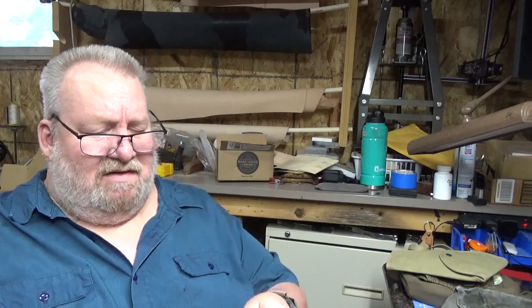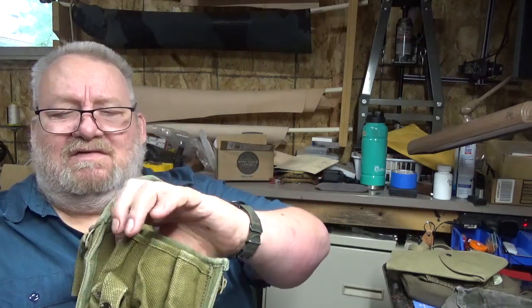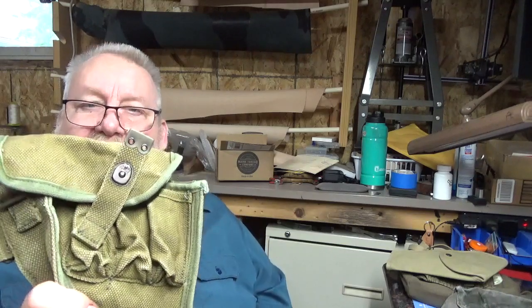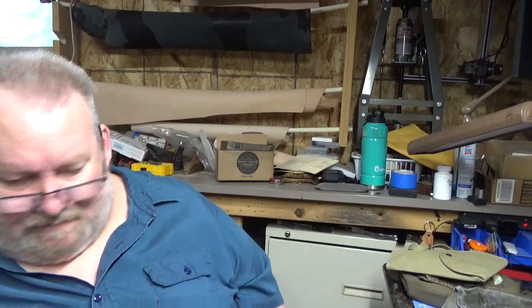I know he wants to put another gun in here. Not sure what. This had a flare gun in it. Has pockets here for 3 flares. Had some straps on it. Nice strap there to hold it closed. So I'll have to get with him and we'll make sure we get everything the way that he's hoping to have it.